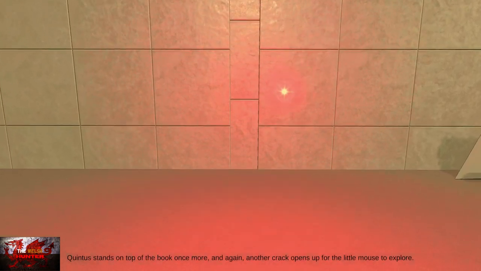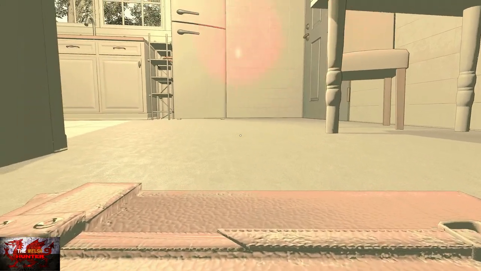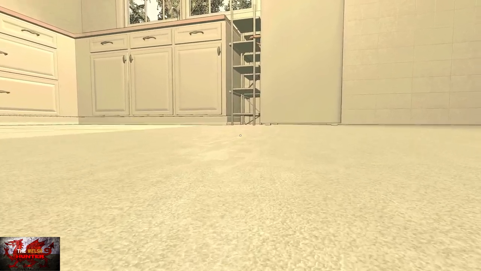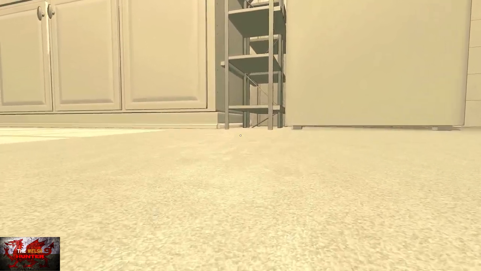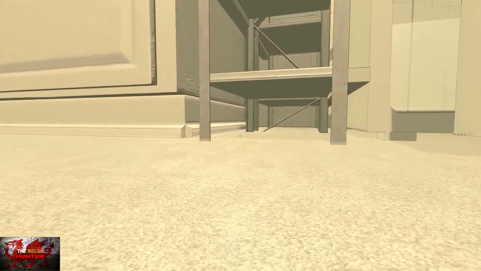Quintus stands on top of the book once more, and again, another crack opens up for the little mouse to explore. Sadly, though, we do have to do a lot more walking, so what we're going to do is head directly in front of us. We're going to climb all the way up the shelves, which you might have already done if you fell from the broom earlier on. And then we're just going to go past the sink and then back to the crack, basically where we started the level. So we're going crack diving again.